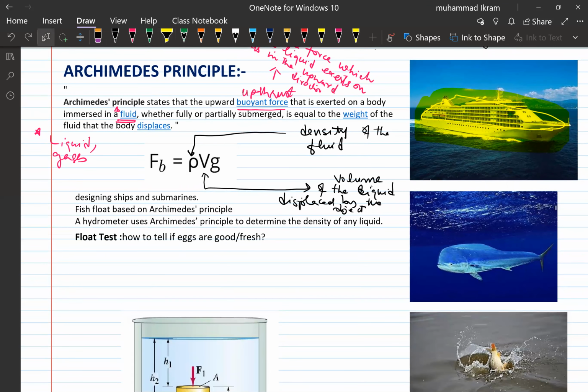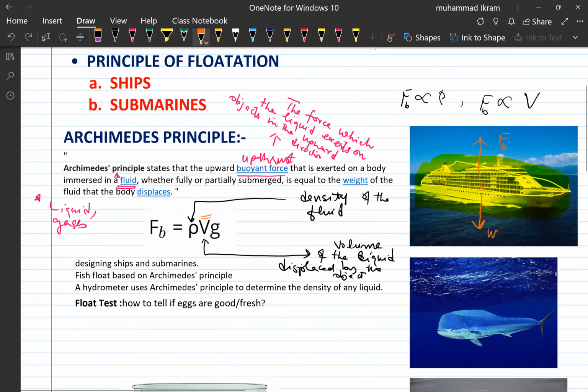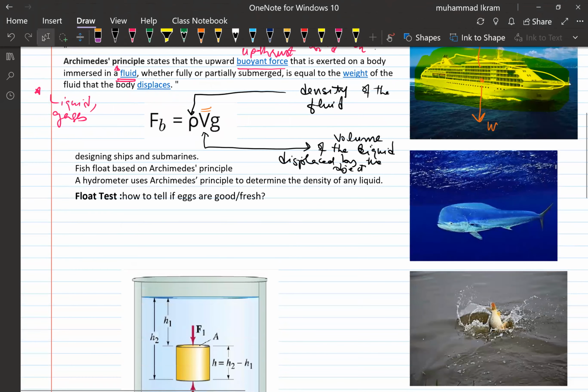So that is the most significant phenomenon here. There are actually two forces acting on the ship. One is the weight of the ship acting downward, and the other is the upthrust force of the fluid or the ocean on the ship. As the upthrust is greater because of the density and the volume factor, the upthrust force is greater than the weight, and that is one of the reasons that it floats. This is simply known as the principle of flotation, and I will be coming to that point later on also.